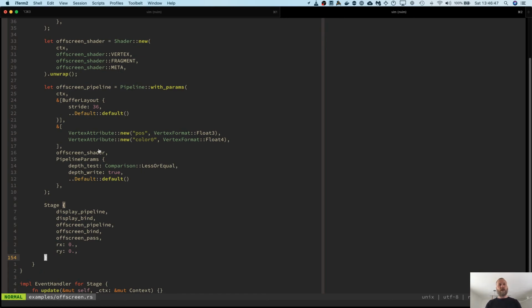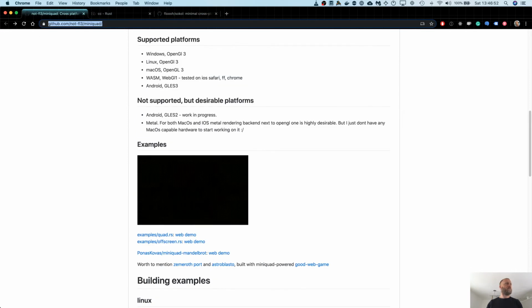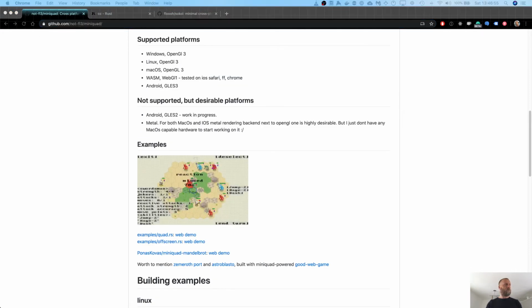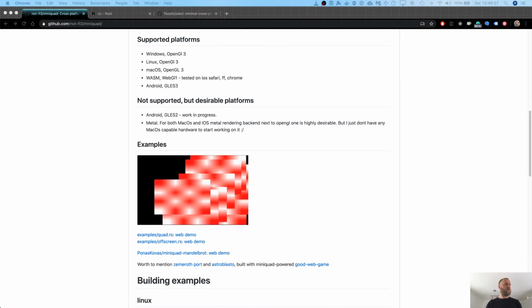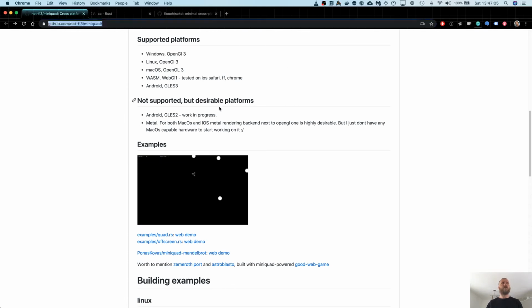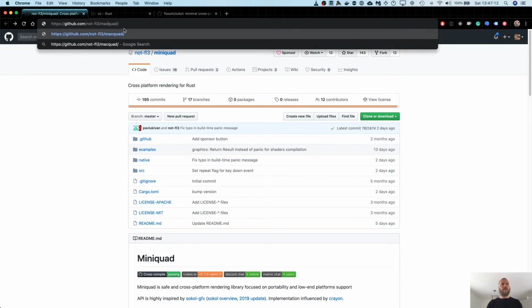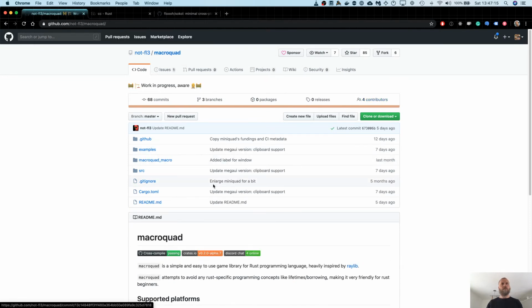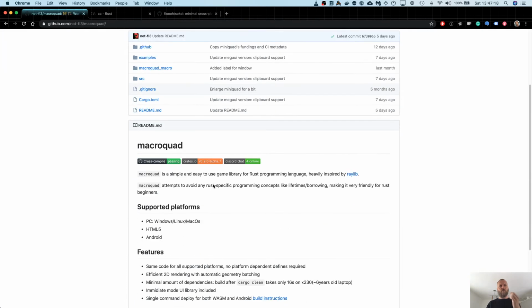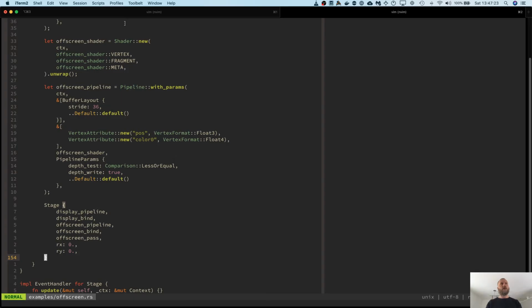So we also have a Microquad. So let's look at that one. Microquad does something else. Microquad is a bit more high level. So let's also export this one.